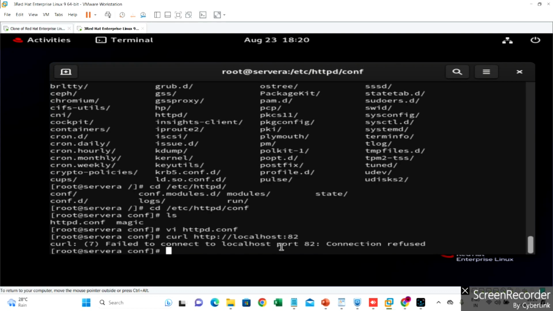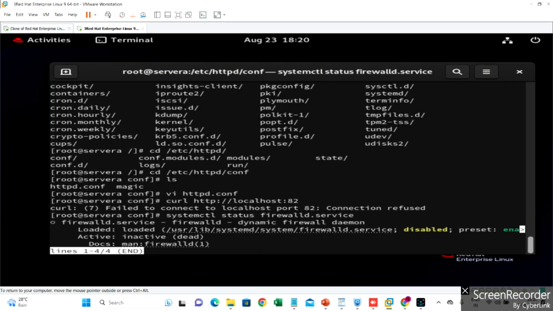We will check the status of the firewall first of all, and we will disable it, because it's not mandatory to enable your firewall during your examination.